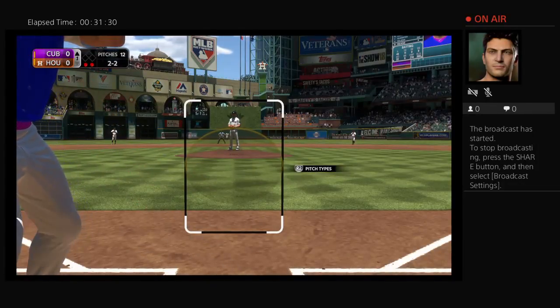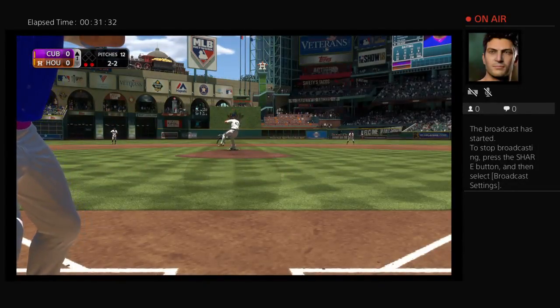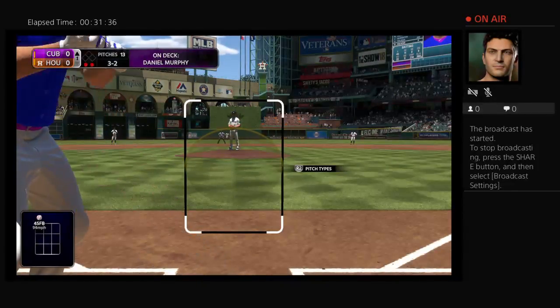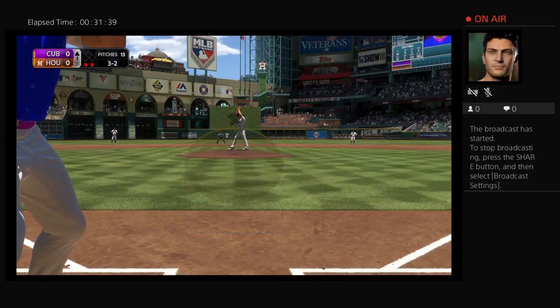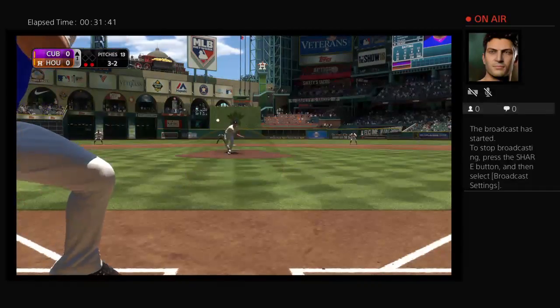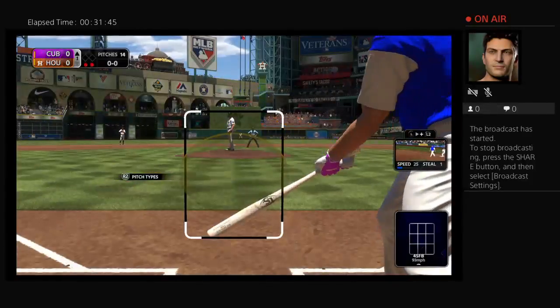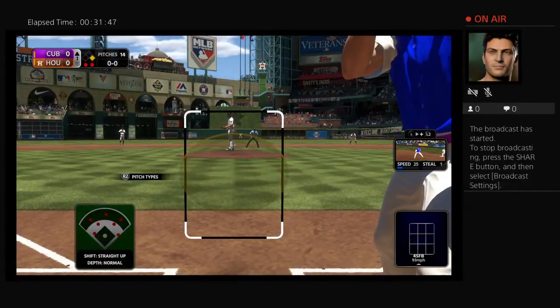Even count, 2 balls and 2 strikes. And that's taken high for a ball. It's full now, 3-2. That was kind of a gift to the hitter. He's up there probably thinking of protecting on 2-2, but when you launch a ball that high out of the strike zone, it's obviously easy to take that one.